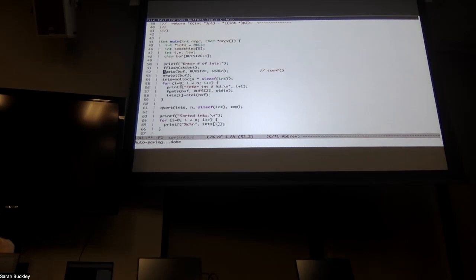Then I'm going from 0 to n-1, asking the user to enter an integer, reading it, and then using atoi to dump it in the array. Then I'm doing something that's going to hurt a little bit. We're going to look at this in detail. qsort is a built-in quick sort that runs really, really fast, and it can sort an array with any type of elements. We're sorting ints, there are n of them. You have to give it the size, and you have to write a comparison function because qsort doesn't understand the type of the thing that's in the array.